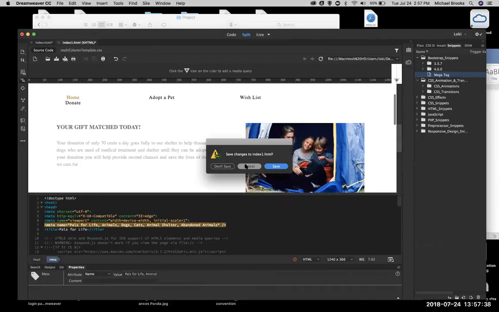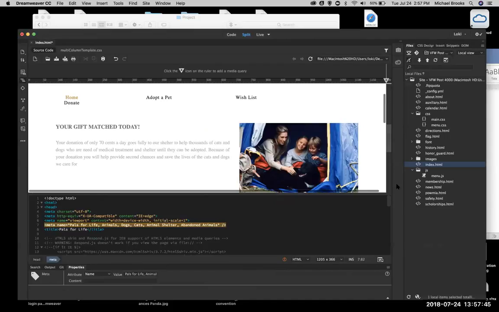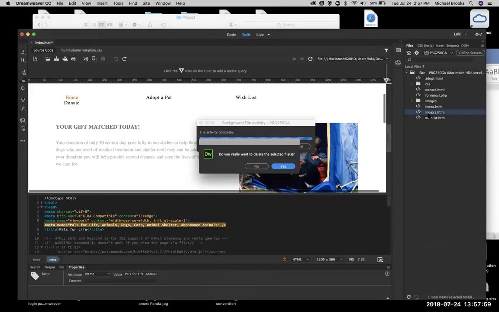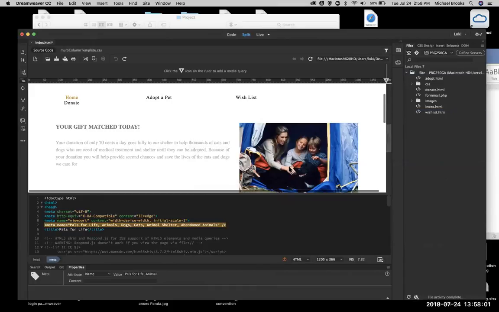We're not going to worry about that site anymore. I'm going to get rid of, let's go back to my files. I'm now going to get rid of... well, actually, let's go back to the site. There we go. Index 1. There we go. It's gone. So that's now gone. All right, so I'm no longer using that.